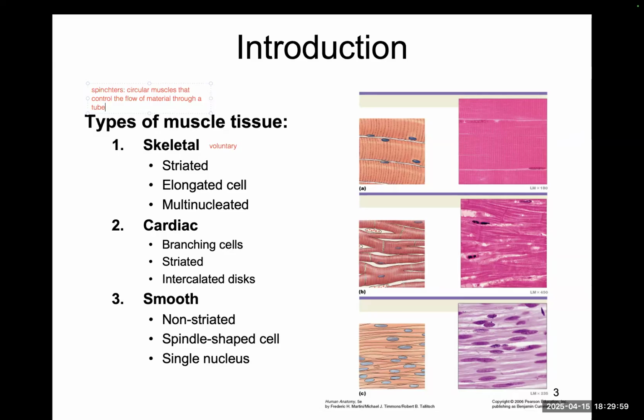And then we have the one that's called cardiac muscle, and this is the one in your heart. So this is the heart muscle, and this is going to be involuntary. Involuntary means you don't have direct control over it. I'm not saying you don't have any control over it. Obviously, you do, but not direct control. You can't just sit there and make your heartbeat go faster.